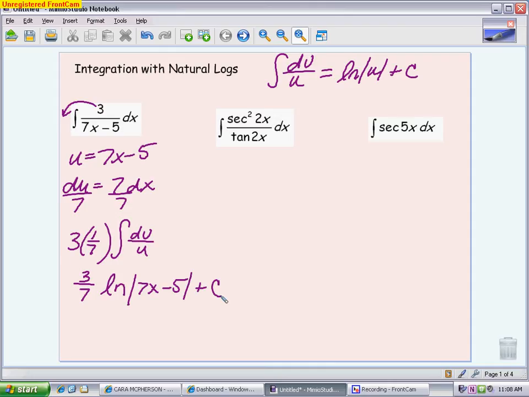Second one, what makes it different is it's a trig-based problem. We have multiple trig functions. We have to decide what we want the u to be and what we want the du to be. I believe we did one like this in class. We're going to let u be the tangent piece. The reason we're going to let u be the tangent piece is because the derivative of tangent is secant squared, which you have in the problem. And it is 2 secant squared 2x. So you'll notice that we do have a 1/2 adjustment.